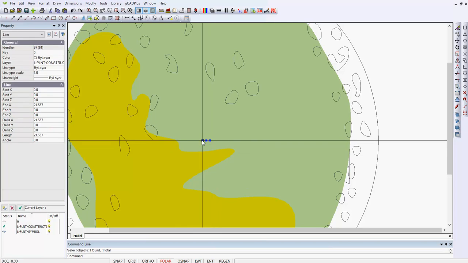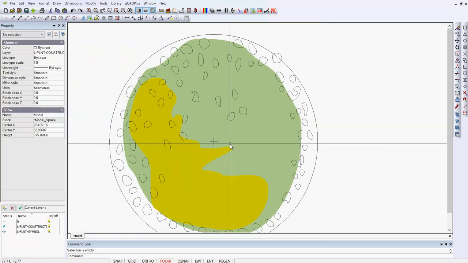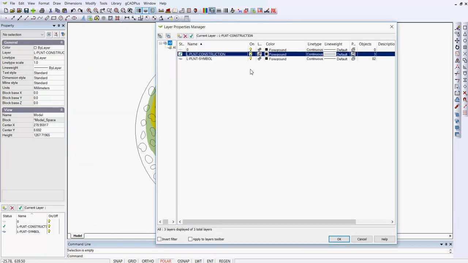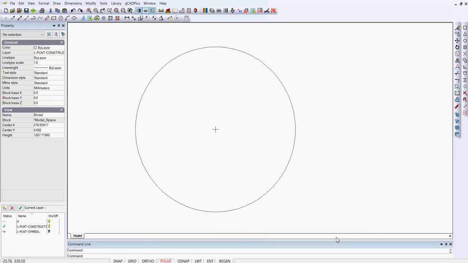Then we can just click that one and move it across, so we have a little marker in the center. So now when we use this symbol, it becomes easy to turn off the symbol layer, and all we're left with is a circle and a marker, and that can be used by your construction team.